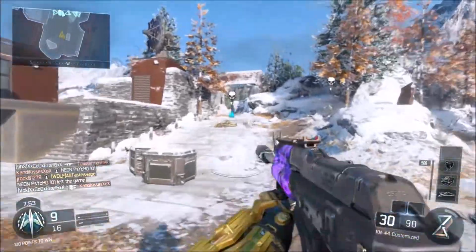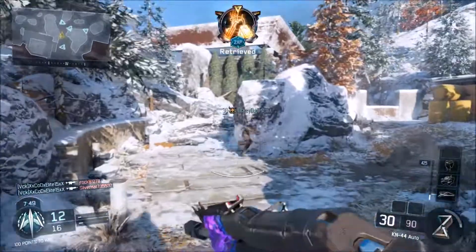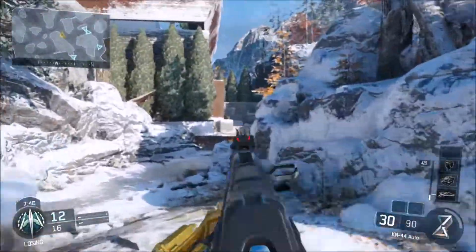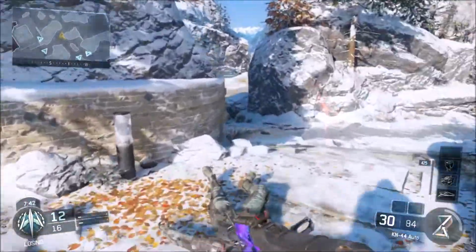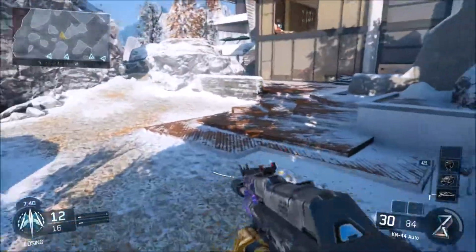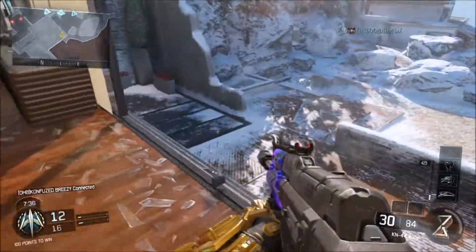So the first tip I have for you guys to help you improve your game in Call of Duty is to learn the maps and have situational awareness. What I mean by this is the flank routes, of course. Flanking is your best friend in Black Ops 3. I feel like I've been seeing it a lot more often, sticking to the edges of the map, checking your corners.